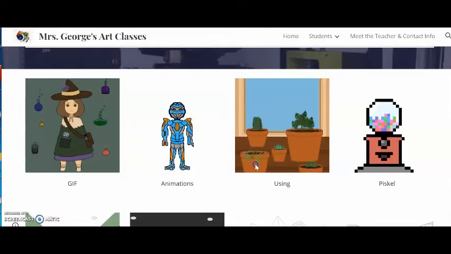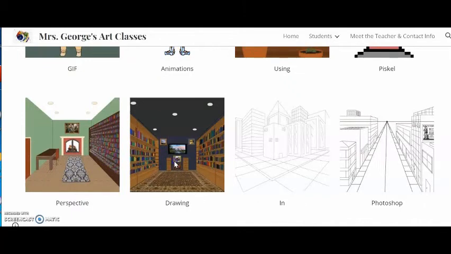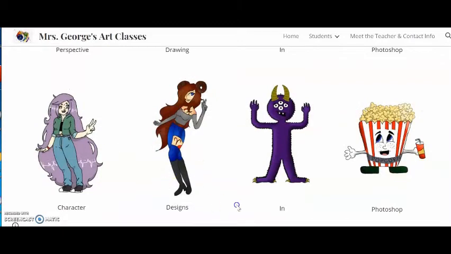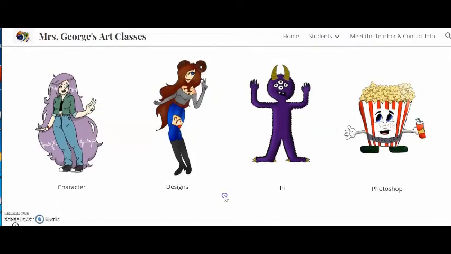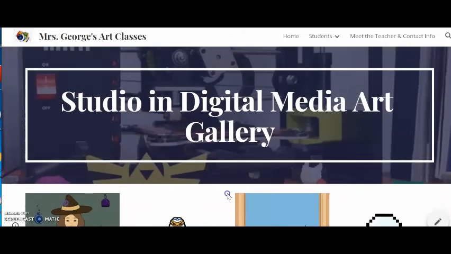So the students will learn about animations, they will create their own GIFs, they will create their own digital characters, they will learn about perspective and how to create perspective. There we go. And more into characters, and this is character drawing in Photoshop with digital drawing tablets. So the students will be using a variety of different media throughout the course of this year. We try to work a little bit of film, a little bit of photography, a little bit of script writing, so a little bit of everything dealing with media.